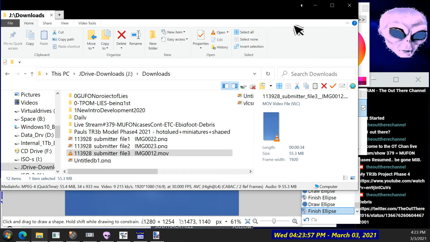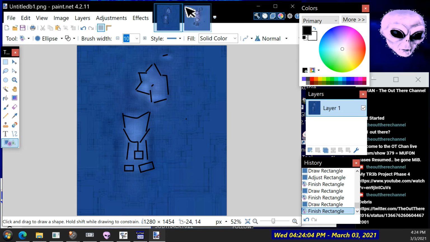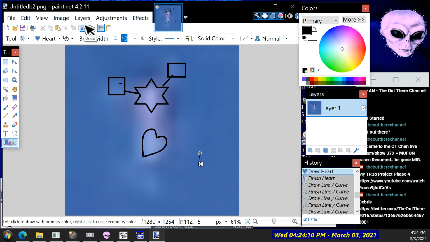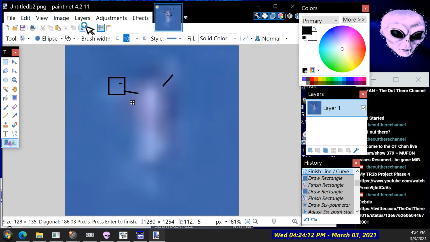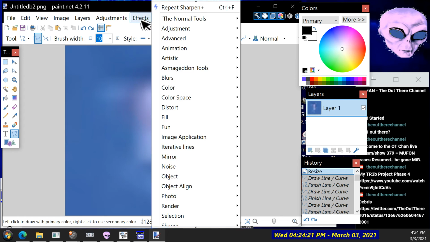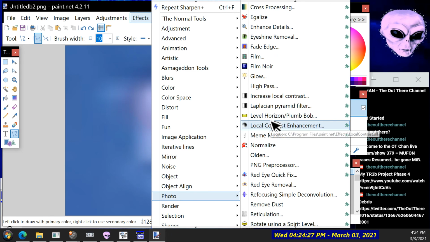Anyway, I was going to close that and see if I can enhance this one. You can see the 2 feet coming down. I think there's another one there, but it's a bit hard to see. Photo sharpener.